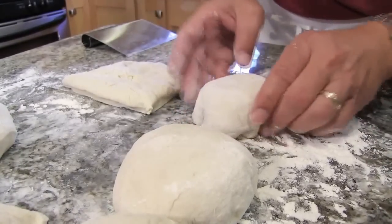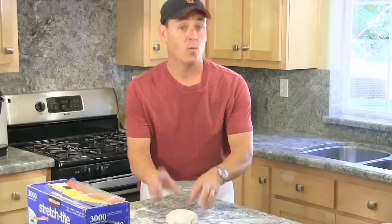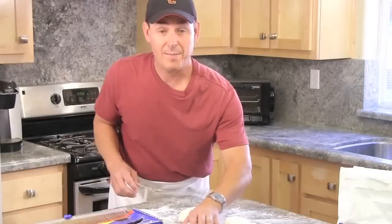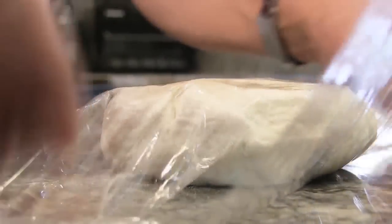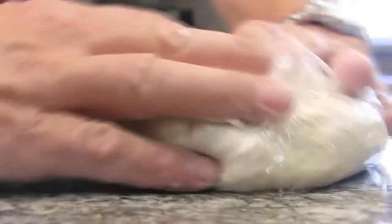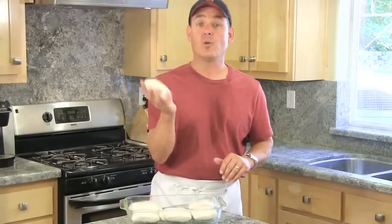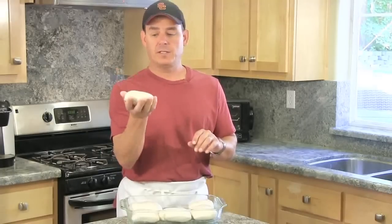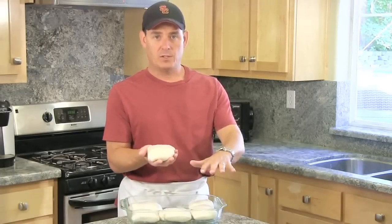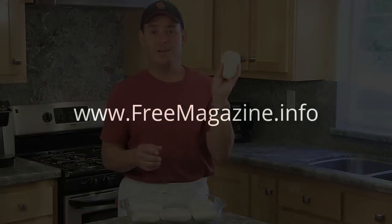If you're planning on making the pizza right away, you've got to let this sit covered in plastic wrap for one hour before you shape it into your crust. Now we're just gonna wrap each one of these individually in some plastic wrap. After wrapping these up, I can actually store these in the refrigerator for two to three days. If you do that, before you form your pizza crust you're gonna want to unwrap them, set them on a floured work surface, and cover them loosely with plastic for two to three hours before you shape your pizza.